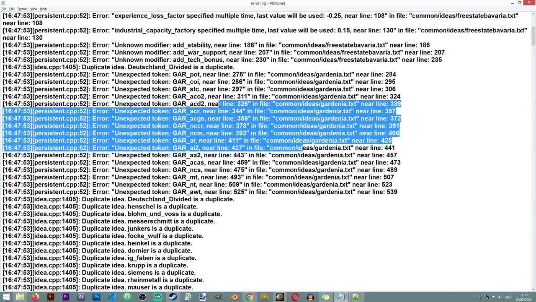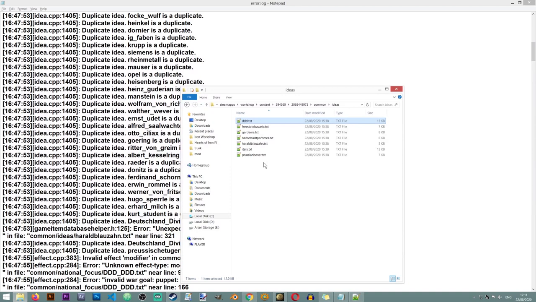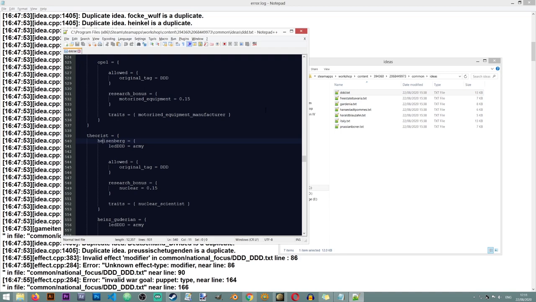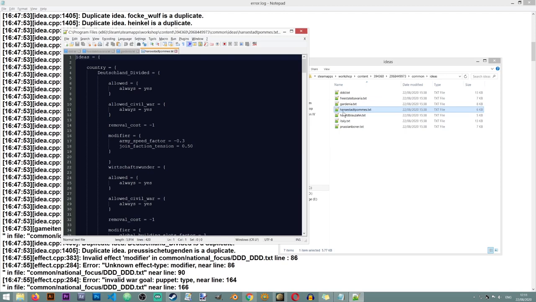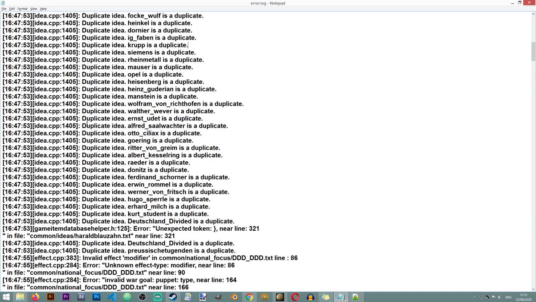We have some duplicate ideas. Interesting, why is that happening? It's hard to believe that they actually added the same idea a couple of times. Yeah, I actually don't see anything here that should cause that. It's possible that the idea was added a couple of times. Let's just take a look at this and see if they have it in here, and maybe if they have it in here as well. Doesn't seem to be here. Here now. Maybe in this file, in this file, and in here. Okay, so for some reason, the game thinks that there is a duplicate idea.